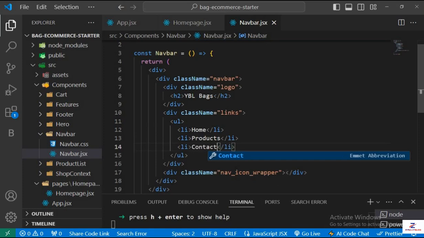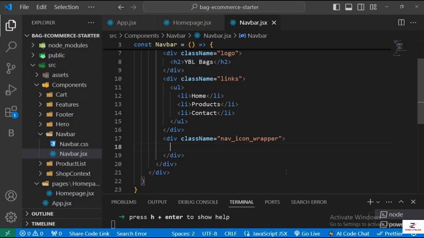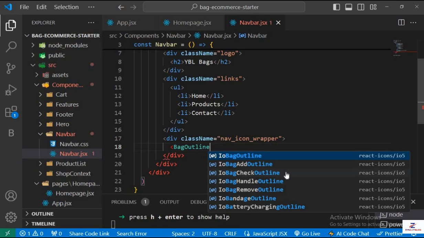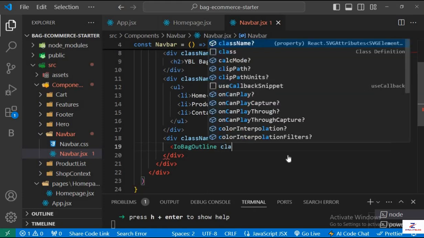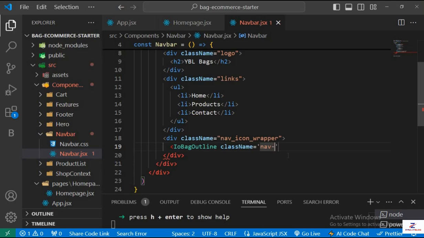And then for our icon, it's a cart icon. So I'm just going to search for bag outline. Remember that we've installed React icon, so it's going to give me a list of icons that align with bag outline. So this is the icon that we're picking, and the class name is nav icon.